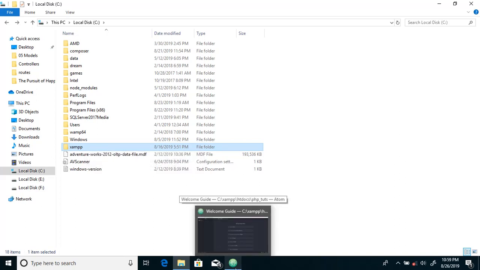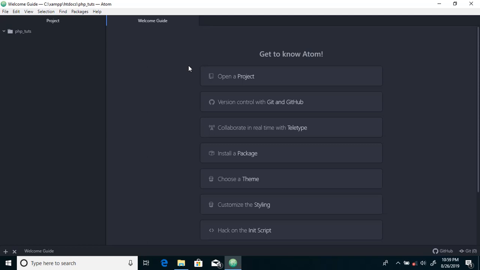And here is the text editor I'm using. I'm using Atom. It's a good text editor with a lot of packages and stuff like that. However, you can also use Sublime if you want, or any other text editor like Dreamweaver can also do the job. So let's get started.